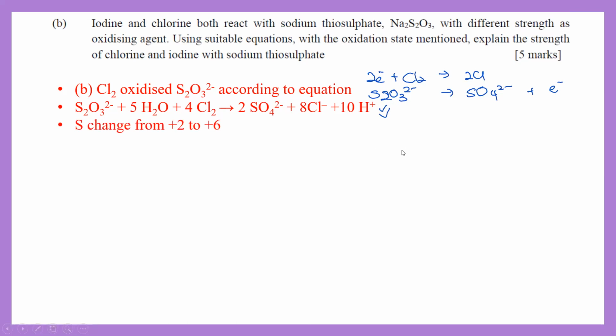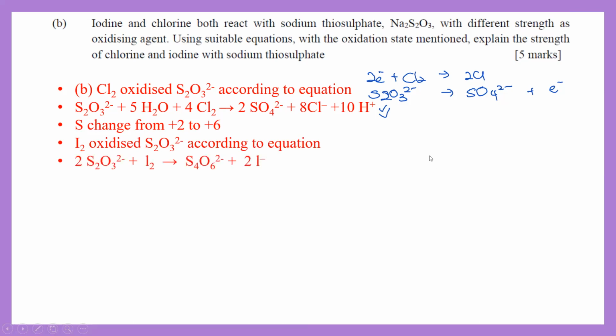However, in the case of iodine, iodine can also oxidize the thiosulfate according to the following equation, where you have 2 S2O3 2- plus I2 give S4O6 2- plus 2I-. So this is a very specific equation that you have to try your best to remember, and this is a very, very common equation.